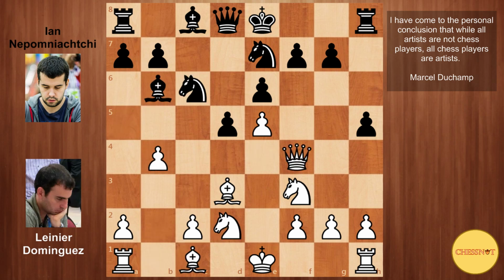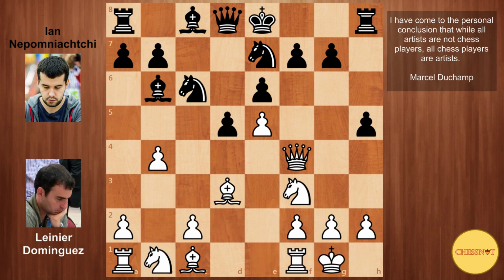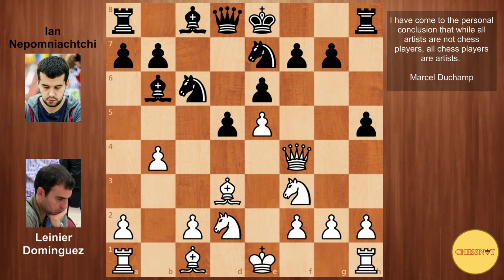So here knight b to d2 played by Dominguez. Of course, castling is also an option, but we have knight b to d2. Nepo played a5, and already after 10 moves, we have a very interesting position on the board. And here white has to make a decision.